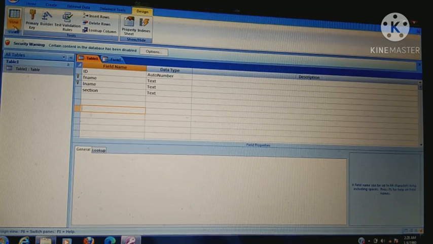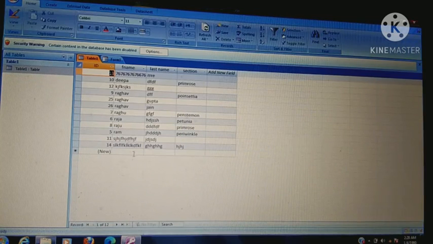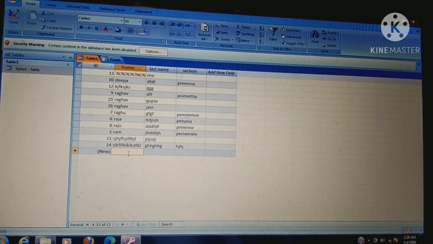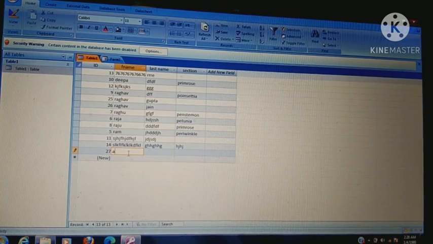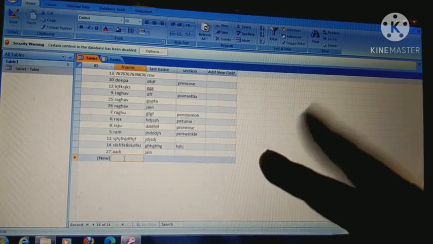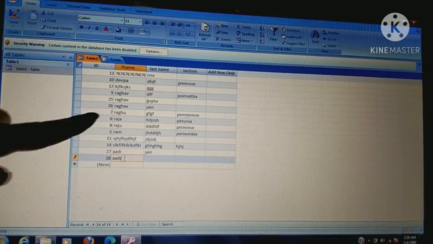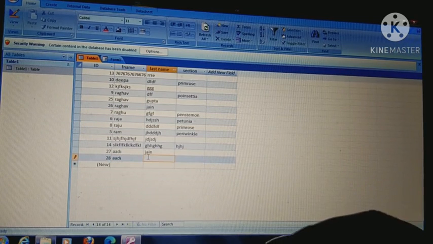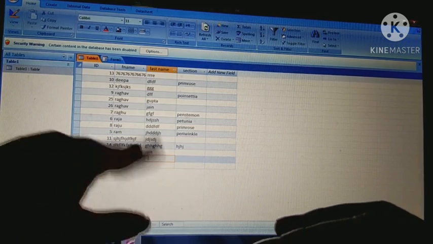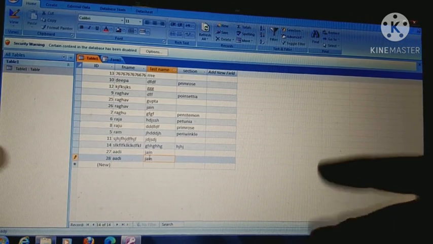I open the table in Datasheet view. Done. Yes. Now I am entering the values. Here I am entering first name. I am writing Adi. Okay. And here I am writing Jen. Adi Jen. No problem, it will take. Ma'am, I am setting first name and last name as a primary key. Again I am writing Adi. If I set first name only as a primary key, it will show me an error. But with the combination of these two, here I am writing Jen, which means I am duplicating the record.